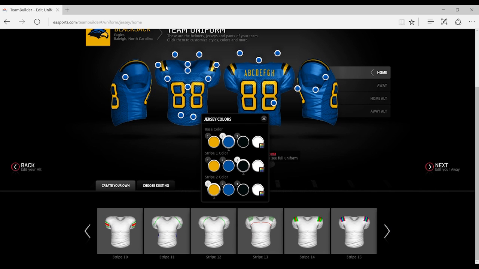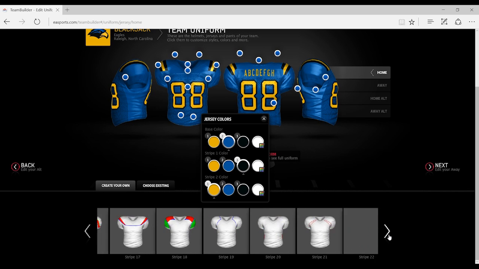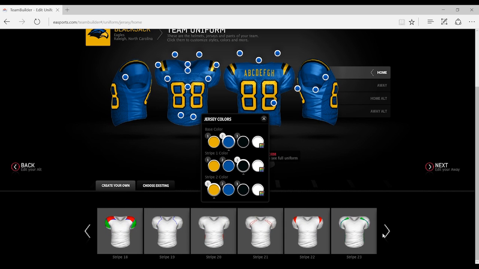Yeah, so this is kind of like the one I use for Aurora. The one I use for Aurora doesn't run along the sides like that, and I think the stripes are a little bit longer too. But yeah, there's a ton of different stripe designs. My idea when you're designing uniforms is to keep it as simple as possible.